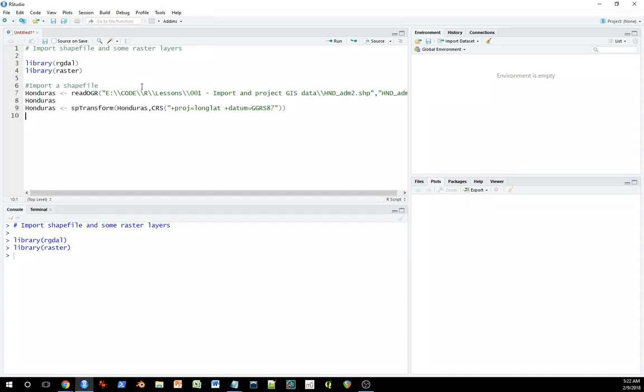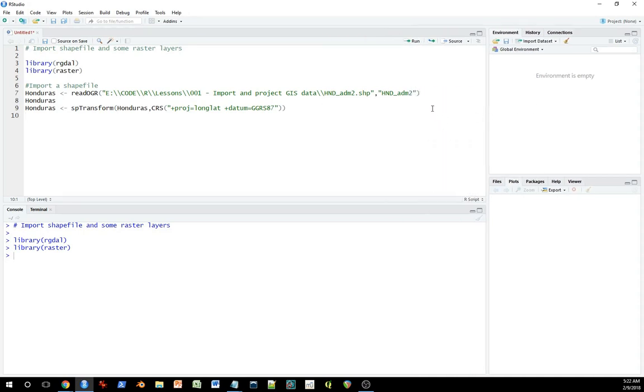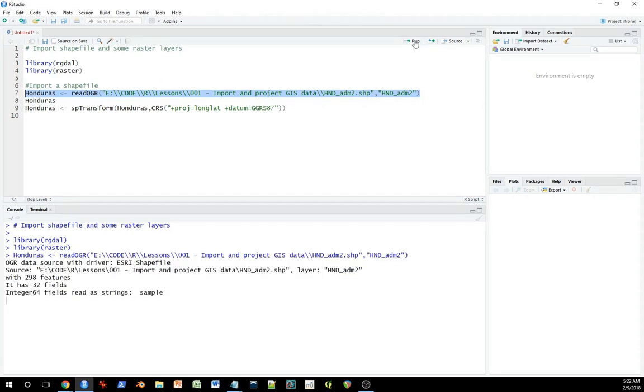This is a vector data set of the country of Honduras, and it has all the administrative regions of Honduras plotted out into areas. So you have a map that's comprised of complex polygons that make up the administrative municipalities of Honduras. The file that I'm importing is stored as a shapefile, an ESRI standard geographical data file. It's very commonly found on the internet. To import it, we use the readOGR function, and that will import the shapefile, provided that it has all the necessary components.